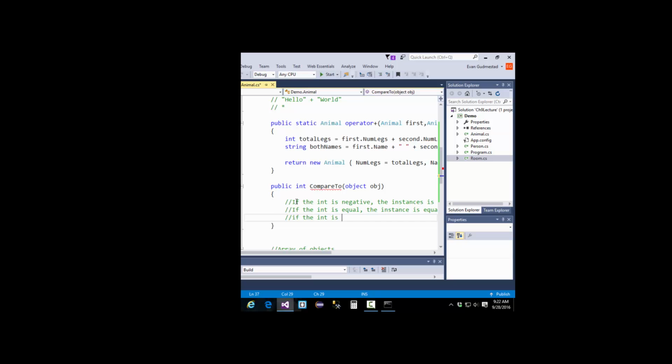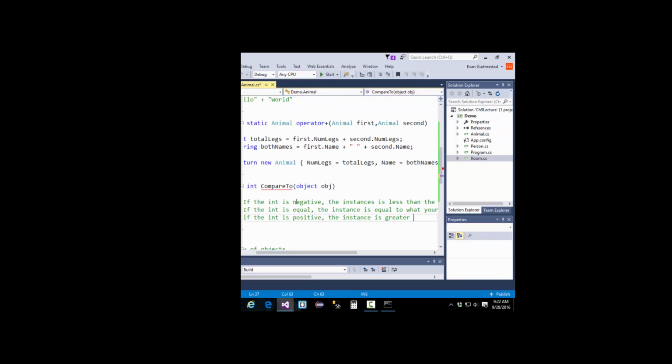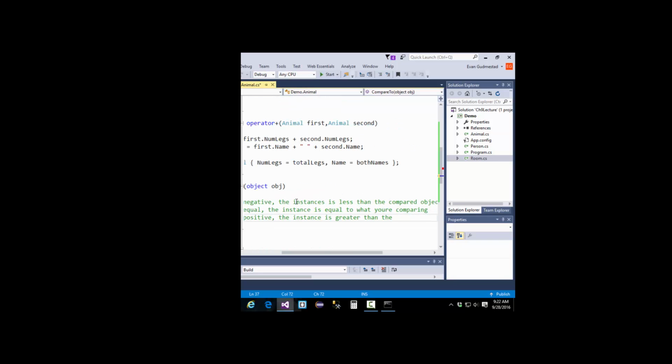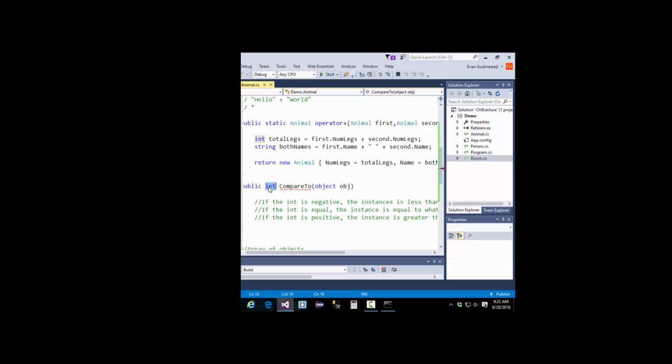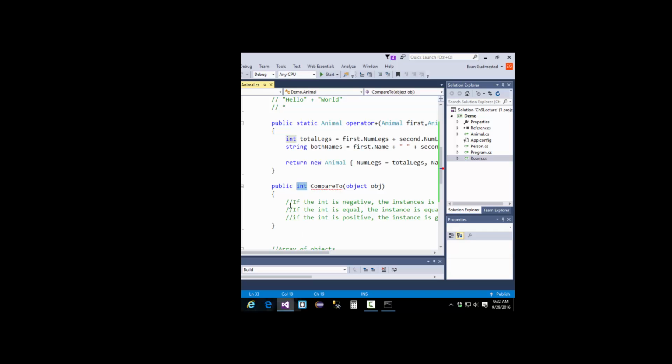If the int is positive, the instance is greater than the compared object. So basically what it means is this integer, if it's less than 0 or greater than 0, is going to determine how one thing compares to another. Essentially, you're going to be comparing all these animals by their number of legs. So you're going to be comparing one instance's number of legs to another instance's number of legs.